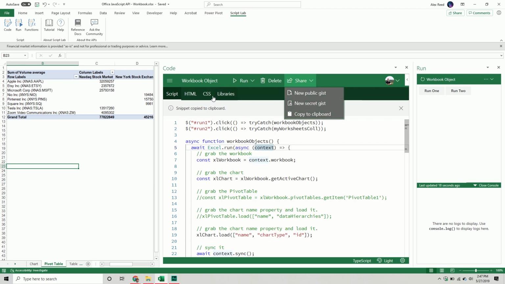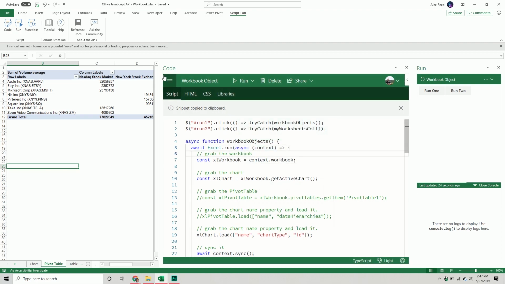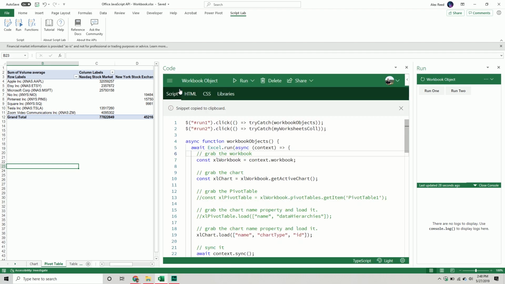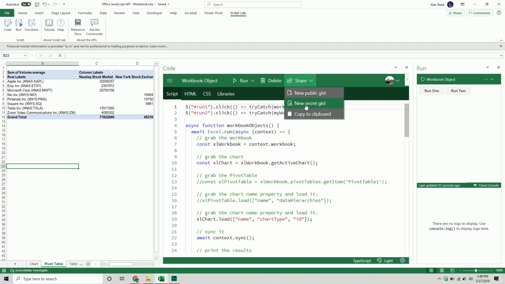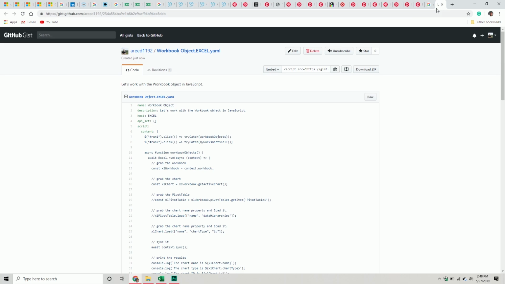How do I get there again? No. I know I had it. Where is it? New public gist. Did I not? Oh, maybe I didn't publish this one yet. Okay, well, I just published it, so congratulations. I thought I published it.